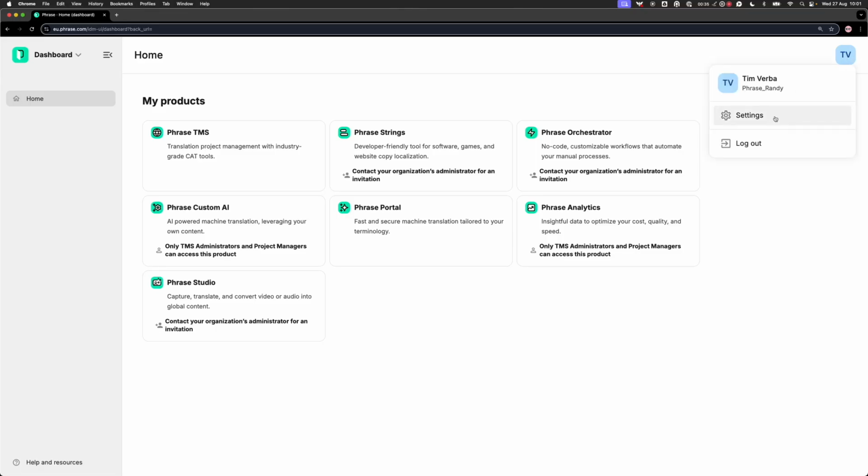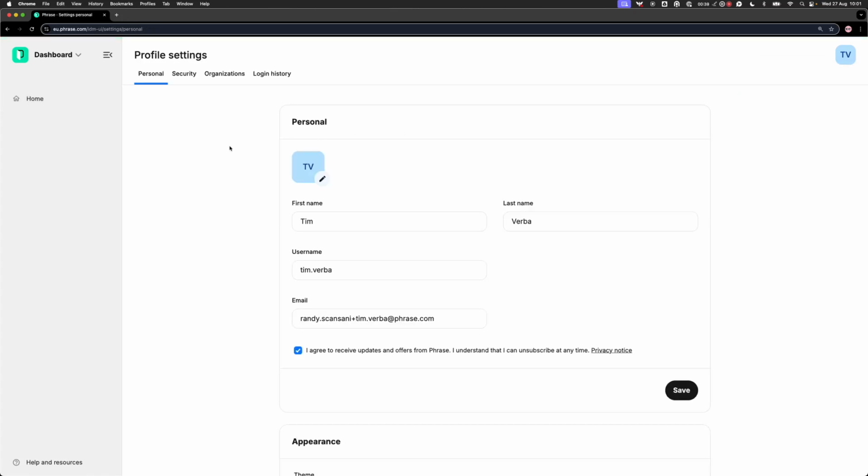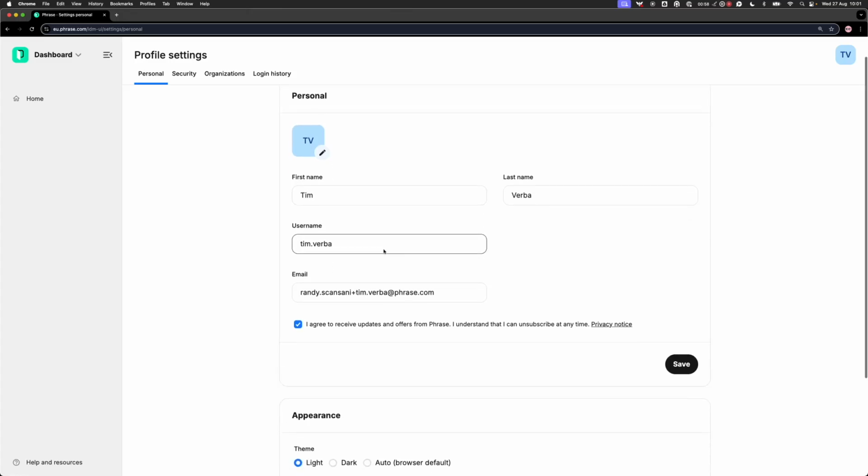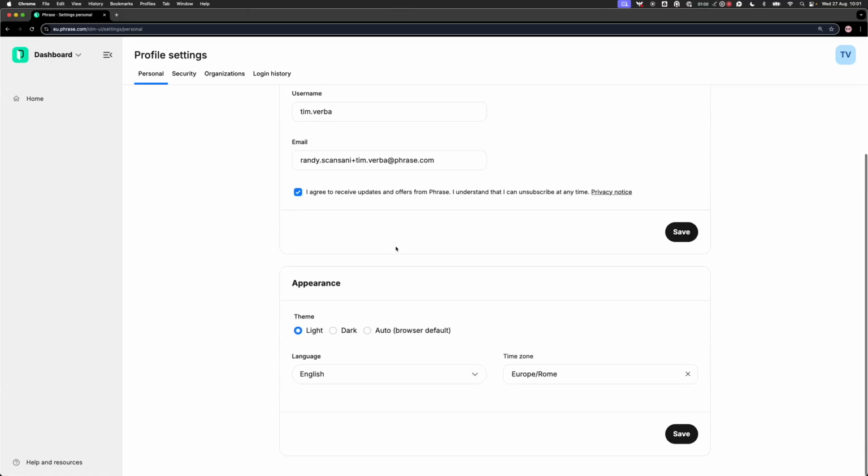Let's look at the settings of the profile. You have a set of personal information where you can specify your first name and last name, your username and your email address, and also the appearance of the Phrase UI.